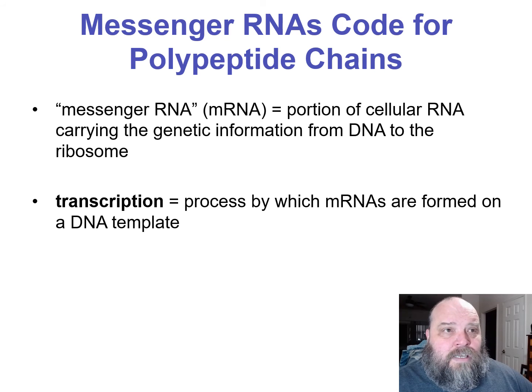It's inherently unstable because you want to have a short shelf life on messenger RNA. You do not want this sticking around for long periods. You want it there long enough for a few ribosomes to start at the 5' cap and read down to the poly A tail, making enough polypeptides that you're good to go. If you need more, you can just go back and redo transcription again.